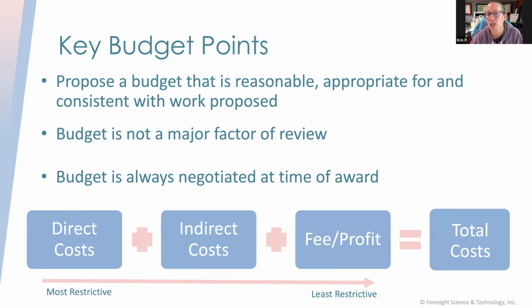And most importantly, budget is always negotiated at time of award. So what you're submitting is your ideal budget, but that doesn't necessarily mean that's what NIH will award you. Now, we'll talk about the process of determining what your budget is, but I would say NIH negotiates budgets about 25% of the time. 75% of the time, they award budgets as submitted, even if they exceed these soft caps that you see in the solicitation. So we will talk a lot about that.